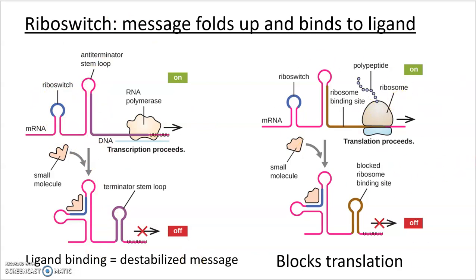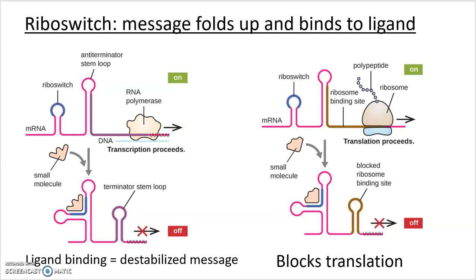In this example, we see something similar, but here you're doing control at the translation level. So there you've got your message right there. Your ribosome can go ahead and bind. We've got this ligand that binds to your message right there, and in this case, it changes the shape of your message so the ribosome can no longer bind. So imagine that you've got your AUG right there. Over here, the ribosome can bind and start doing translation, but over here, the AUG is bound up, so the tRNA has nothing to bind to, so you shut off translation because of the shape of your RNA.